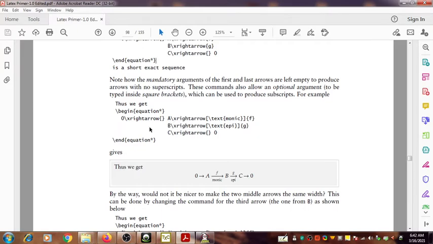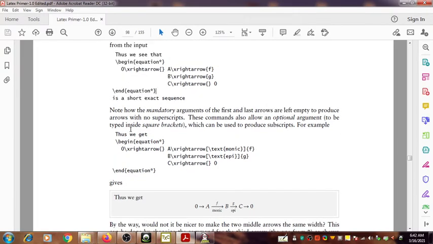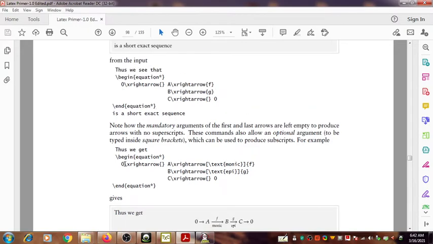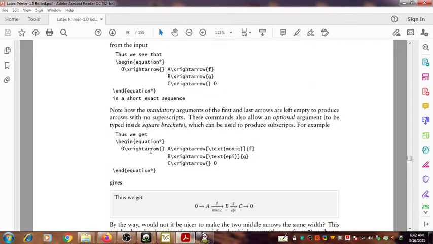For that you have to use the source code. You have to type the source code as given here: \begin{equation}, then 0 \xrightarrow, then an empty curly bracket, then a, and then \xrightarrow. After that you have to use the square bracket.